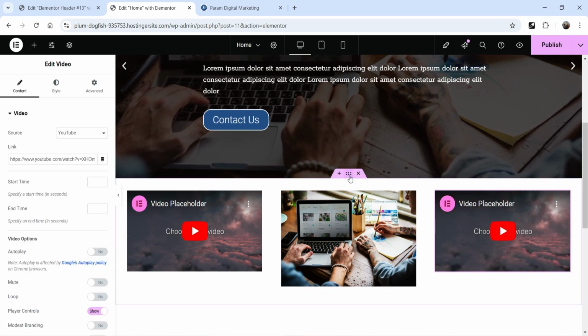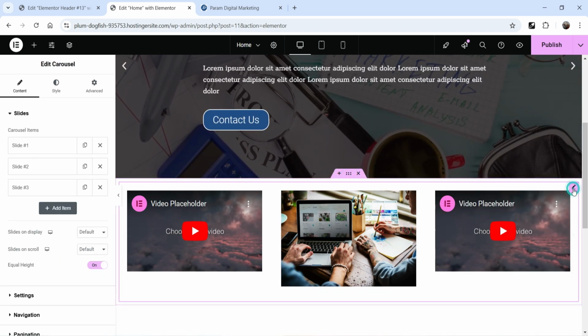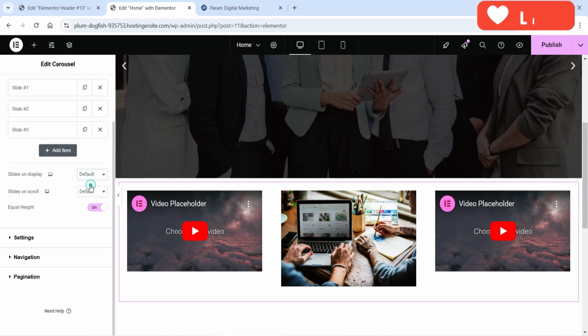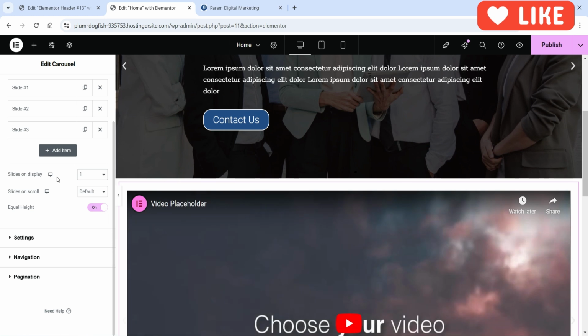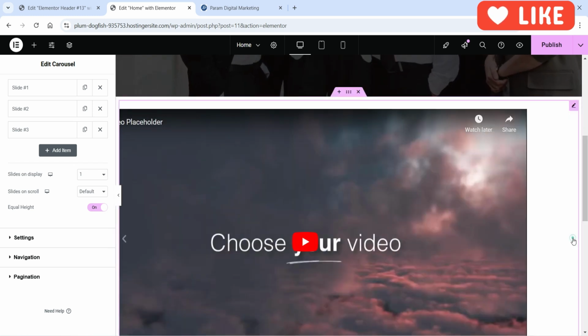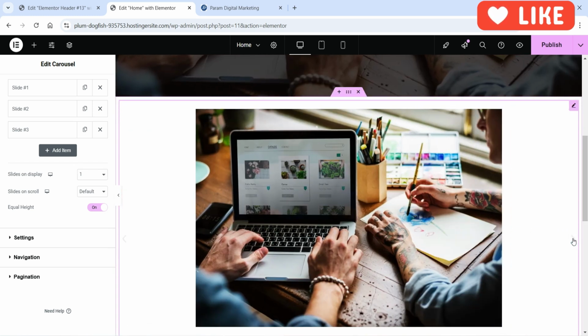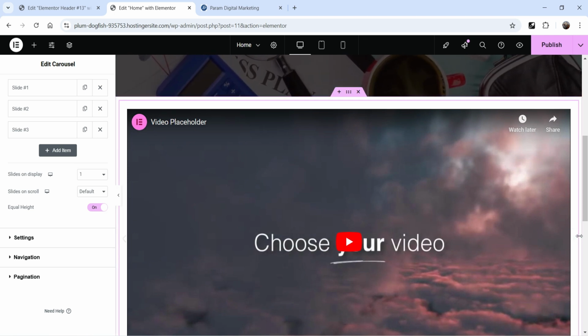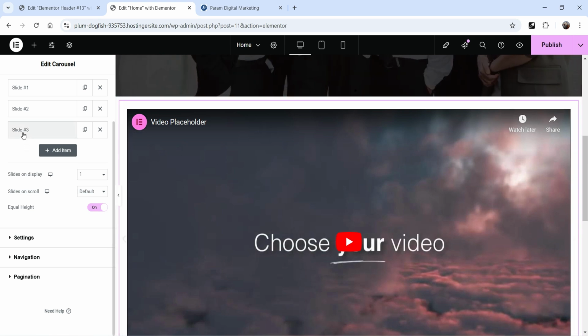All right, so if I go to this entire slide, I can change the settings. Let's make it 1. So one slide will be shown, and it is a combination of videos and images. It's not videos and images, it can be anything. You can add anything in these three columns and they will keep on rotating.